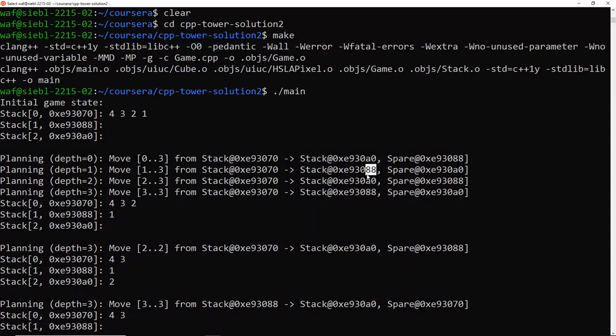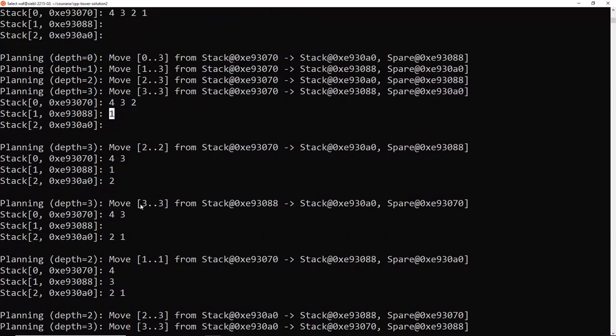So notice these swap back and forth, just as we expected. Then 2 to 3 and 3 to 3. Here now at the planning depth of 3, we're moving the element at height 3 to another element at height 3. We see that only here do we make our first move. We've planned 4 moves, and only then do we make a move, moving this element that was on the 0 stack to the middle stack. So 1 is now on the middle stack.